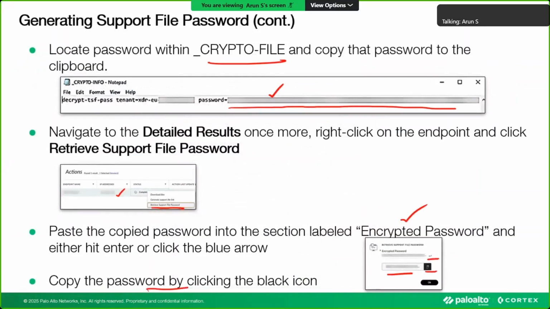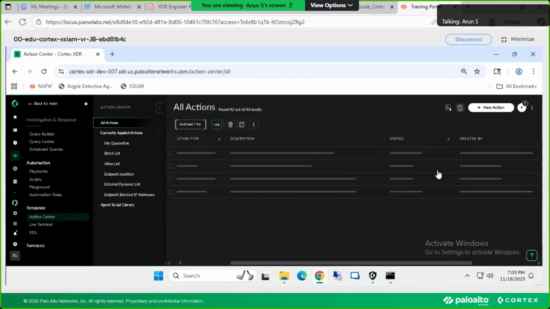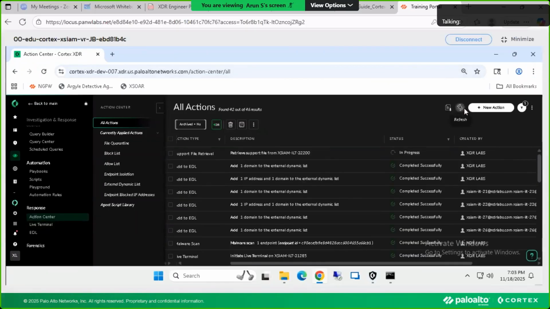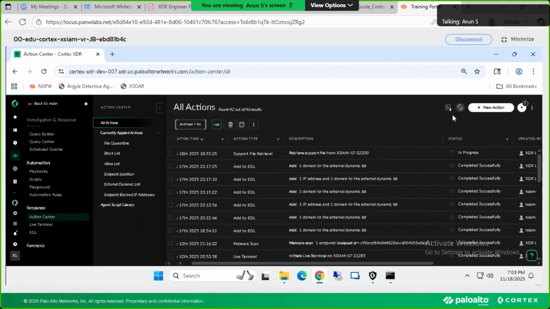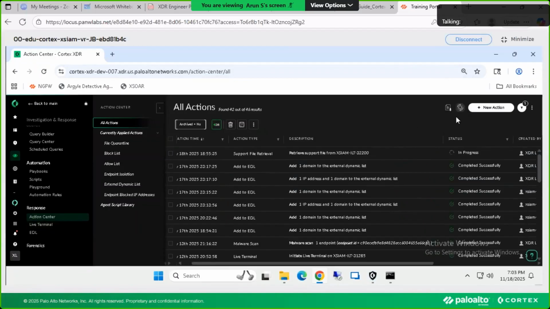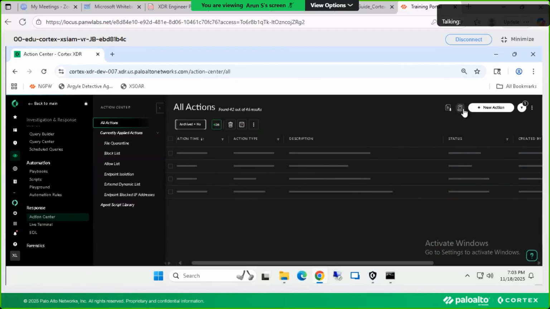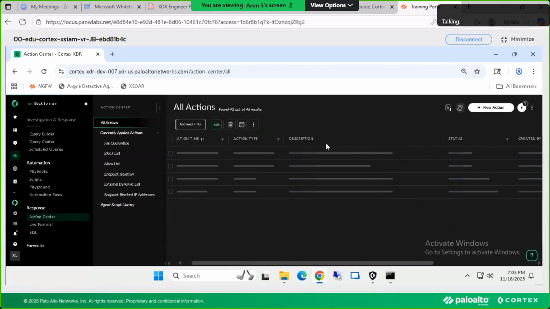Now I'll check whether the file has been downloaded or not. I hope it is downloaded. No, still in progress. Okay, let's wait for a few more seconds. If it gets completed, I'll be able to show you how to generate the password, or how to encrypt the password. Until then, I'll go to the next slide.